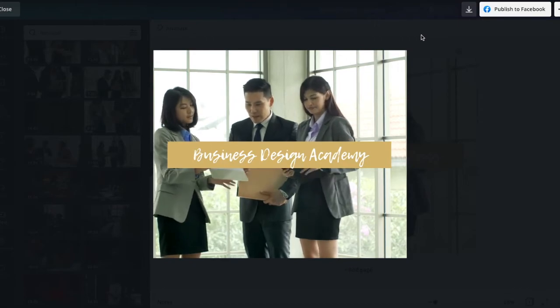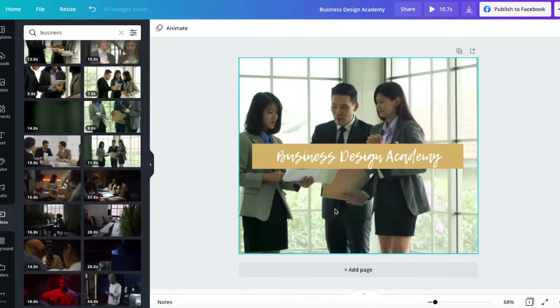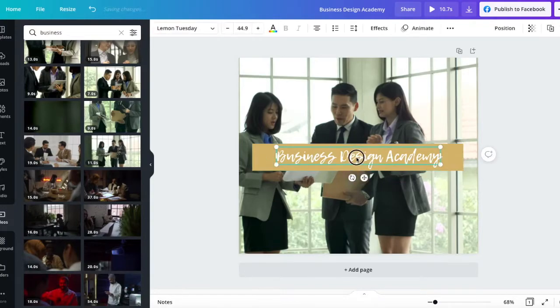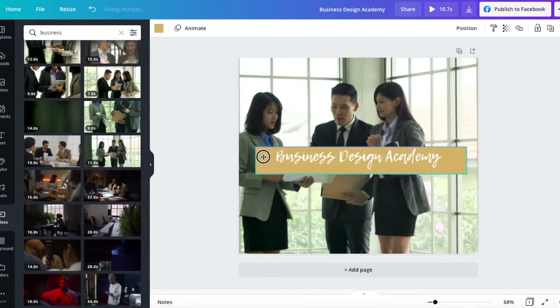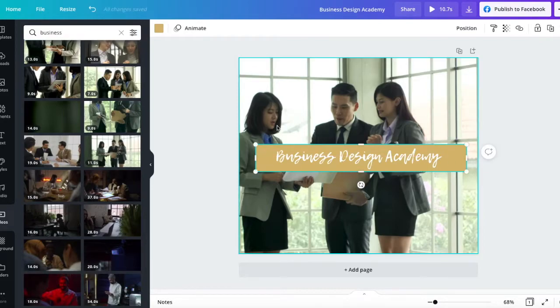Adding in the square behind it often works very well because you'll lose your text. Any text you add over the video, you will lose it. It disappears into the background because the video is moving. You don't know whereabouts the colours are going to be, so you're better off to add something behind your text, especially if you're using a video.